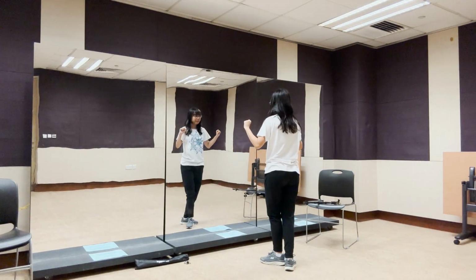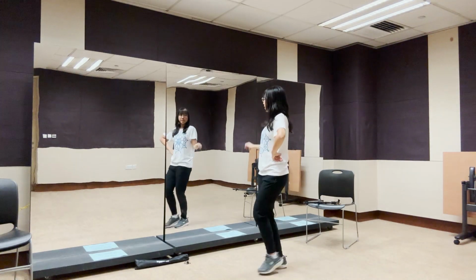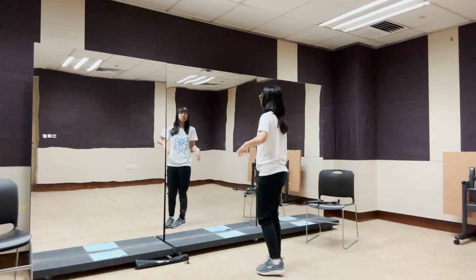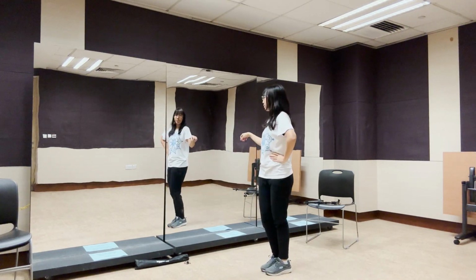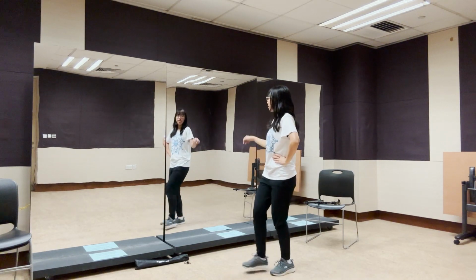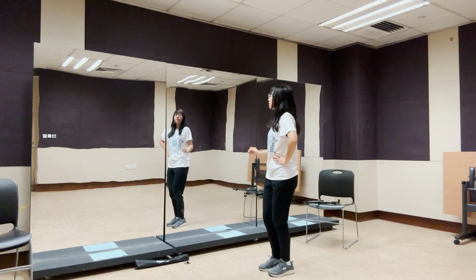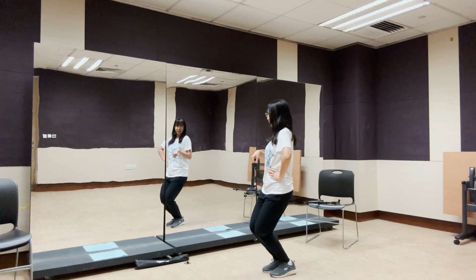1 and 2 and 3 and 4. Okay, then you're gonna go 5 and 6 and 7 and 8. So from here, you turn, left hand on your waist, right hand holding it. 1 and 2 and 3 and 4. So you bend, kick, bend, kick, bend, kick, bend, kick.